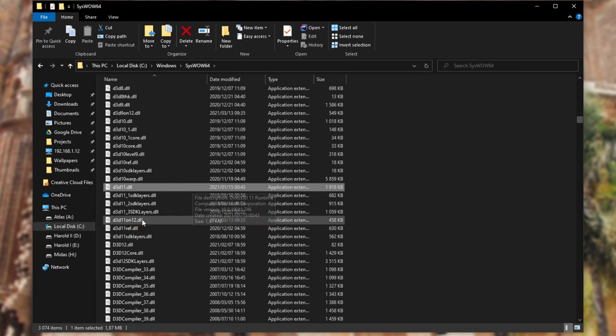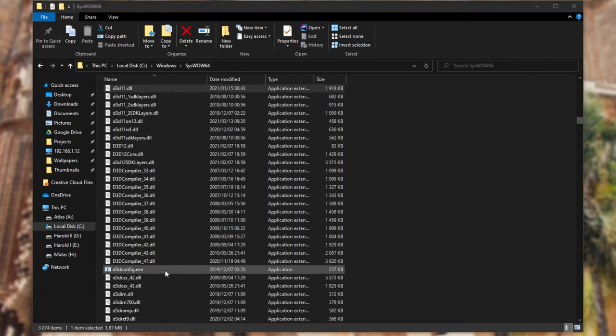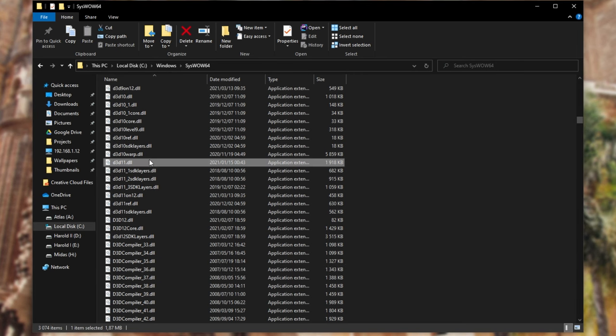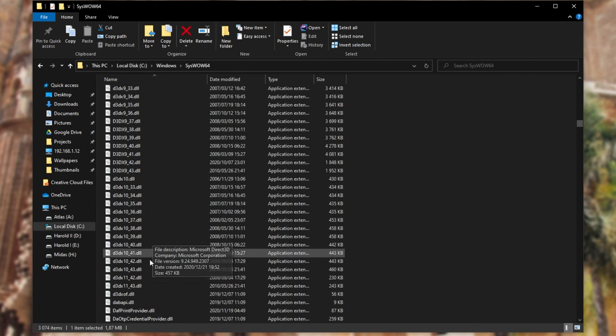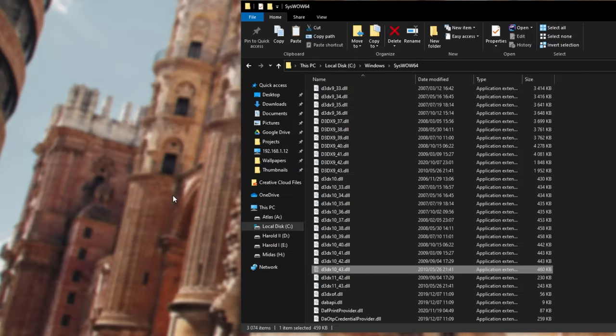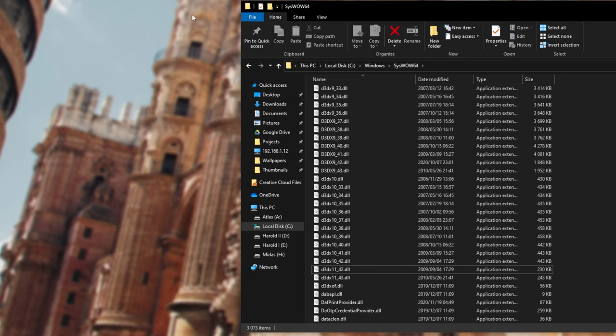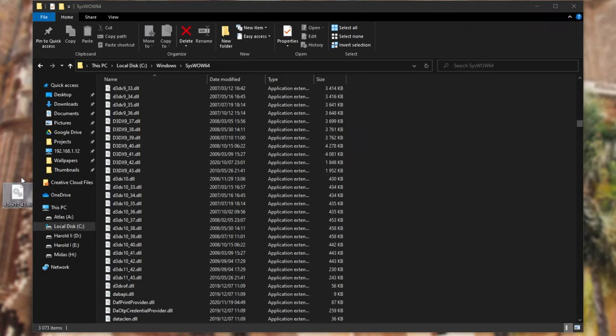Yours could of course be one of these files down here, or anything like it. Say maybe even one of these d3dx files. What you need to do is move this file out of this folder, and then to somewhere like your desktop. Let's assume that maybe d3dx11, maybe 43 is causing the issue. What I'll do is I'll hold Ctrl and click X to cut the file. You can, of course, right-click Cut, and I'll be pasting it onto my desktop so that it's no longer in my Windows directory. After confirming I'd like to do it, here's the file over here.